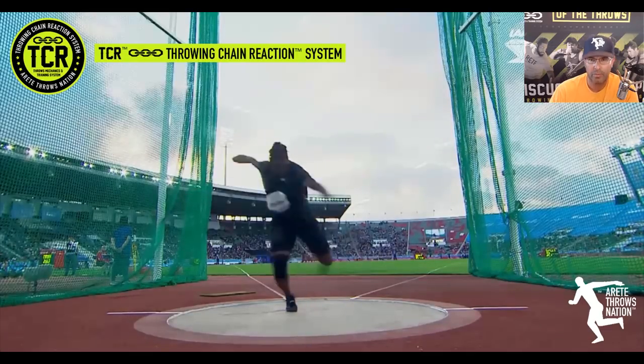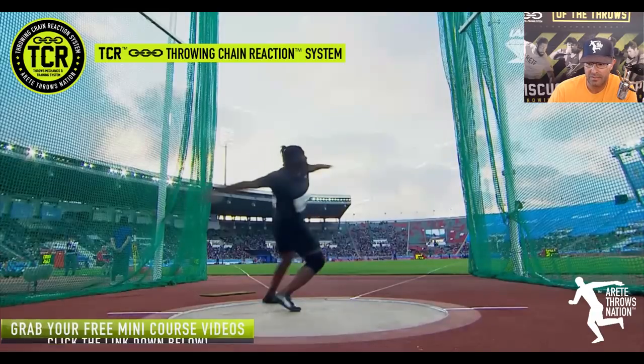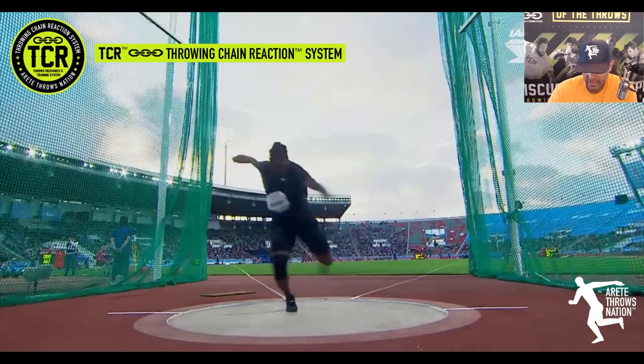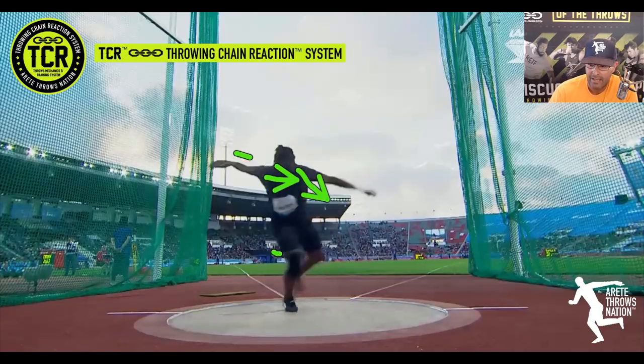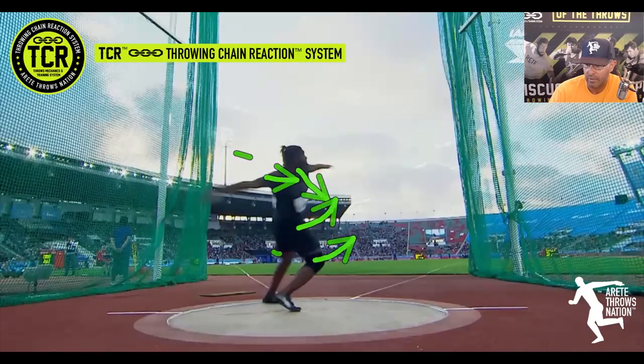That's another difference when we broke down Daniel Stahl — that constant acceleration and lack of hesitation — and you're really starting to see this with Dacres over the last couple of seasons. Look at how he stays on the right; he lands on the ball, he's got that high point here, and the left arm is really counterbalancing him over the right leg, which enables him to keep his chest over the right knee. At this point you're going to see how the knee is moving ahead, and watch the elevation of the heel — the knee and the hip are driving into the throw and the direction they're going to be facing.